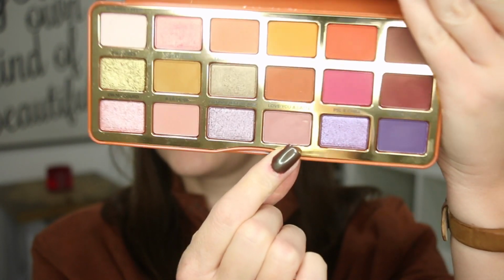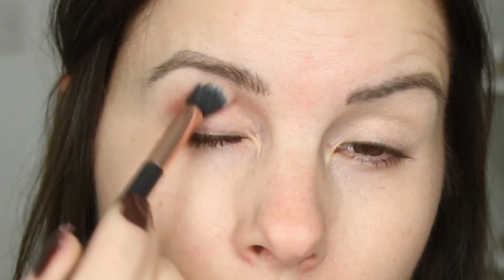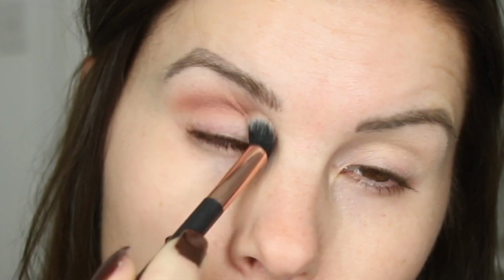First I'm gonna go in with the shade Love You a Latte. And I'm just using a blending brush to blend that in my crease. This is a dual-ended brush that I got out of one of my Profusion eyeshadow palettes. But just any kind of fluffy blending brush will work.